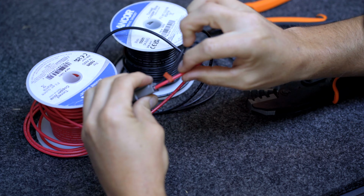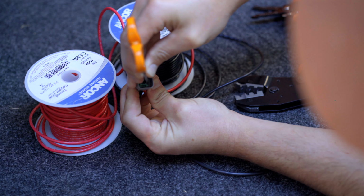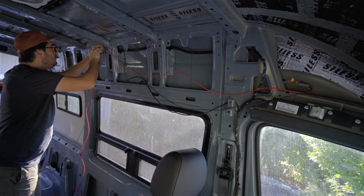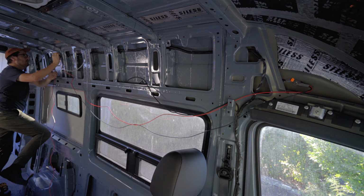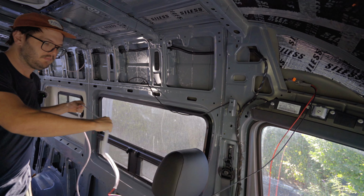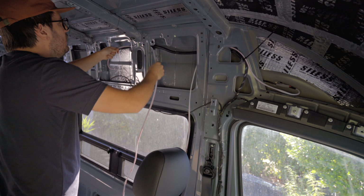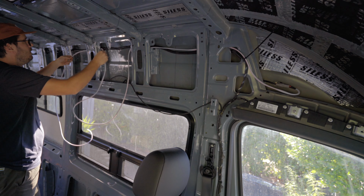To get an idea for the correct wire length, I first installed 2 14 gauge stranded and tinned copper wires into one of the DT plug receptacles. I then ran the wires along the path I was planning, 2 parallel runs connecting both the front and rear lights on both sides of the van. I add about a foot or so extra just to be sure, and then cut and cover them in braided PET sleeving. Heat shrink tubing on each end ensures the braided sleeve doesn't unravel, and then I fed the wrapped wires along the planned route.